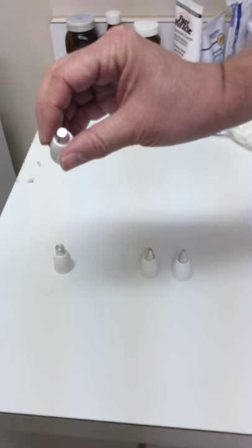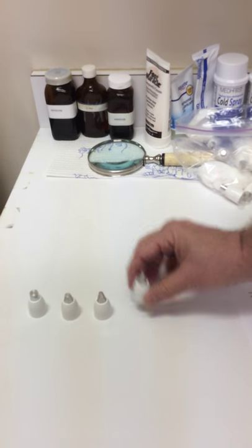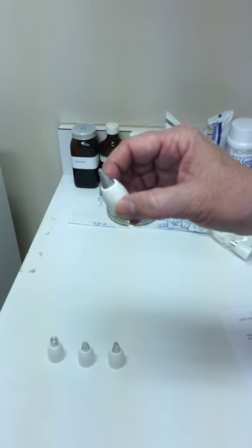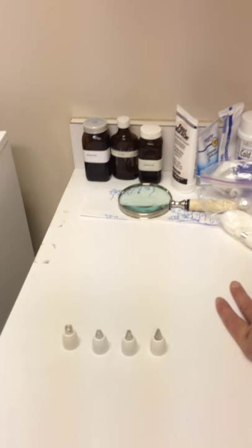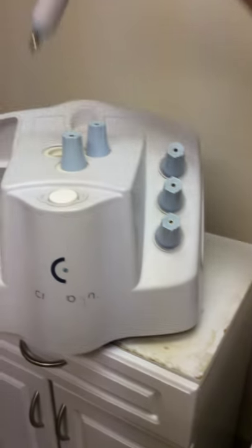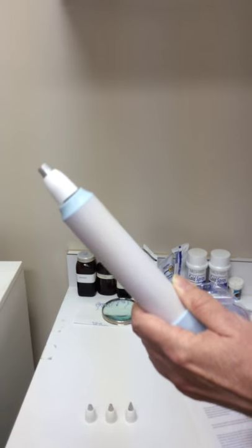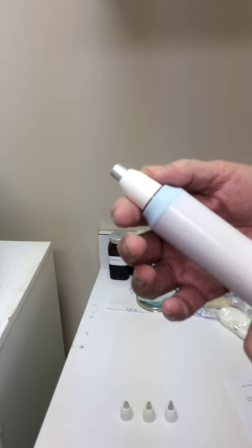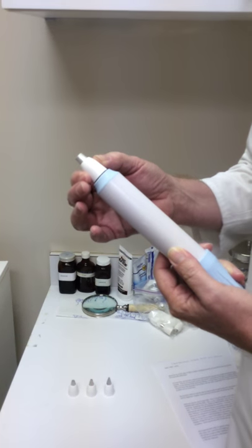This is a 7 millimeter. This is a 5 millimeter. And this is the smallest one, which is a 3 millimeter. There are warts that are smaller than 3 millimeters, but this is the smallest tip we would use. Now, if there's a very large wart, sometimes known as a mosaic, then we may have to split it up into more than one treatment. The tip is connected to the cryopan, and then the wart is touched for a period of time — anywhere from 30 seconds up to about 80 or 90 seconds. This is done about every 10 to 14 days until the wart resolves.